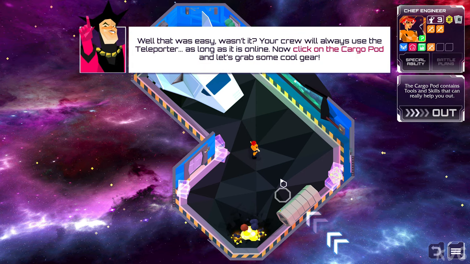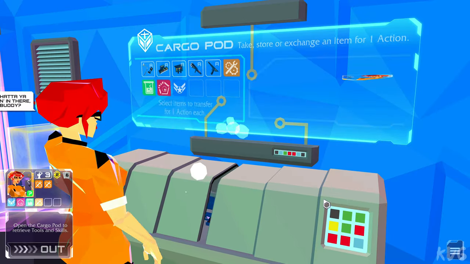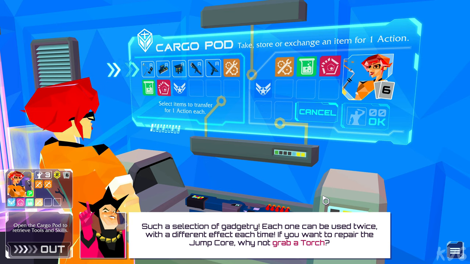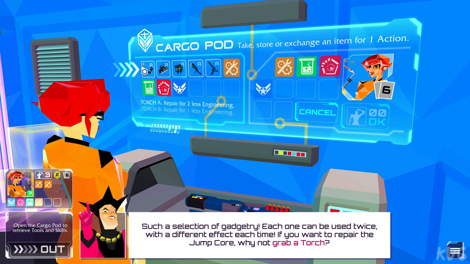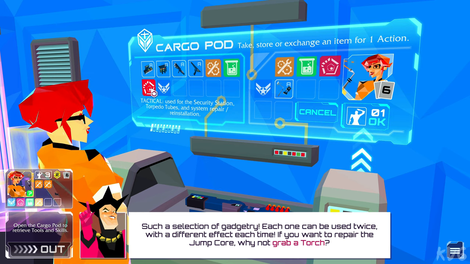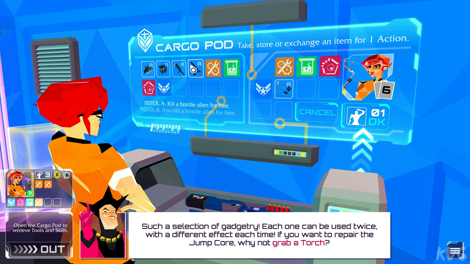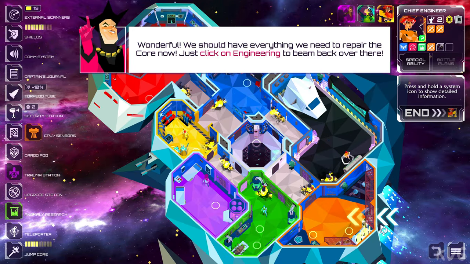Your crew will always use the teleporter as long as it's online. Now, click on the cargo pod and let's grab some cool gear. What are you hiding in there, buddy? Such a selection of gadgetry. Each one can be used twice with a different effect each time. If you want to repair the jump core, why not grab a torch? Why, thank you! Wonderful! We should have everything we need to repair the core now.